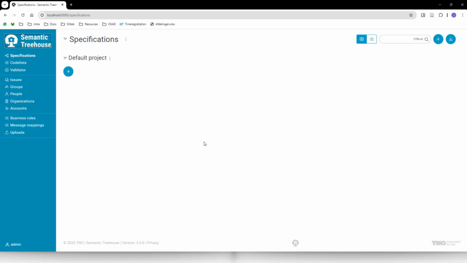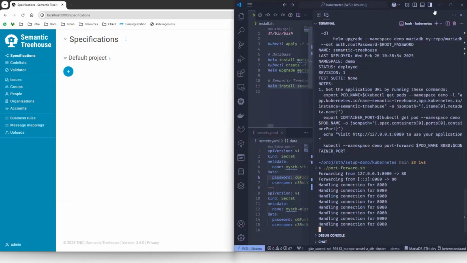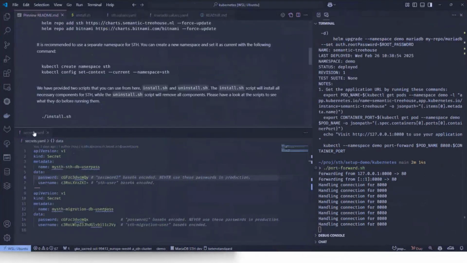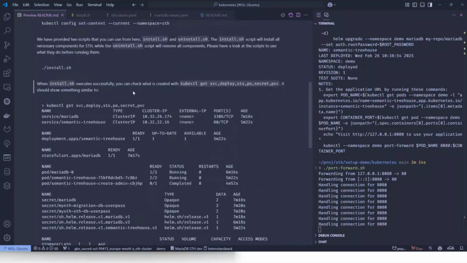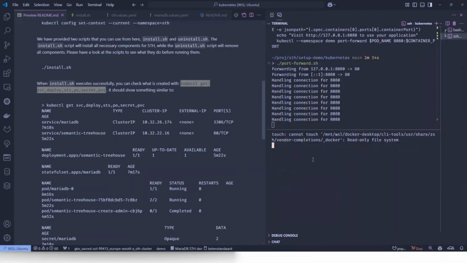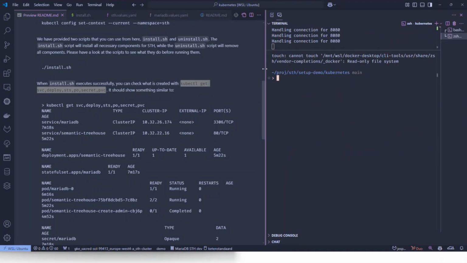So if I quickly go back to this one, here I can go back to the README. We can see what it all created for us. We can use this kubectl command. Kubectl, that's the Kubernetes control program that you can use to interact with a Kubernetes cluster. Let's create a new terminal. Get it a bit bigger. There we go.